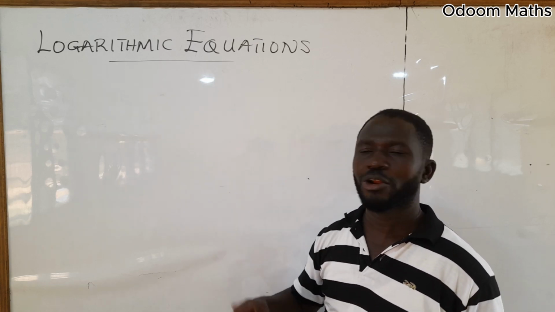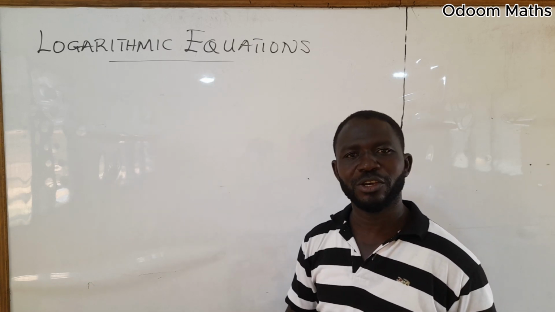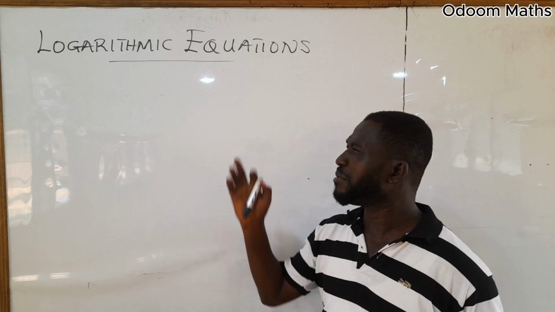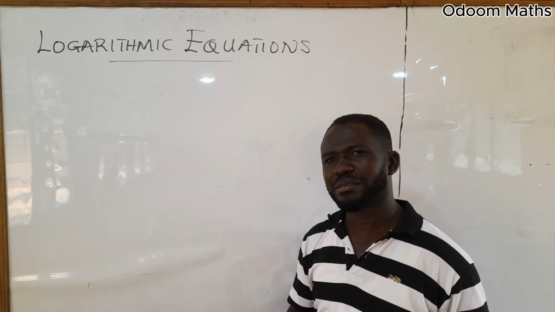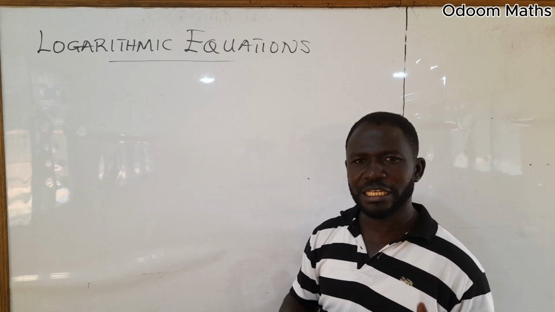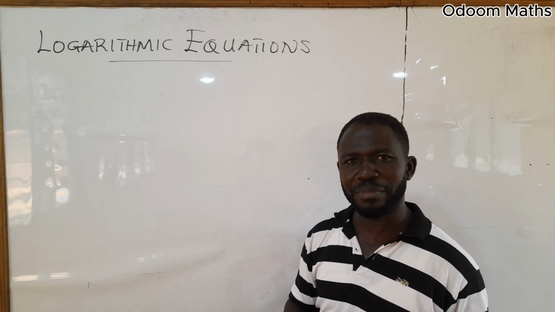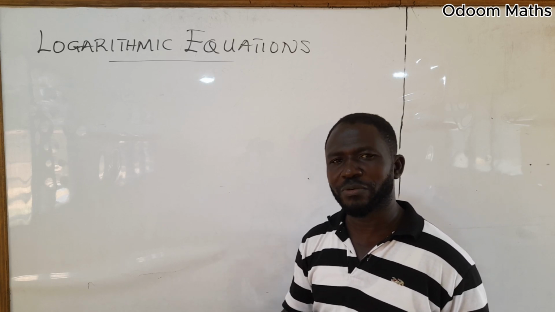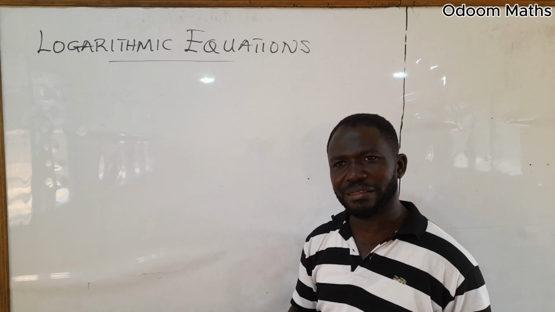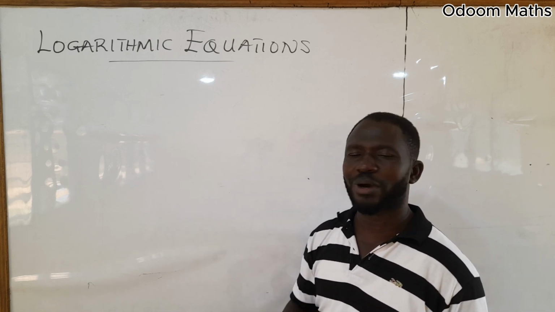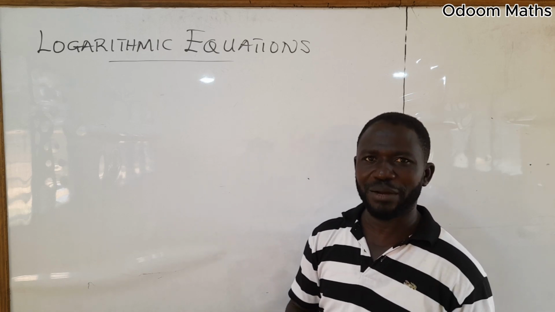Let's look at logarithmic equations or equations involving logarithm. Before we look at this, let's remind ourselves that indices and logarithm, they are twins of the same mother. So when you invite one, the other will be waiting for invitation. Or when you are fighting with the other one, prepare to fight with the other one too.